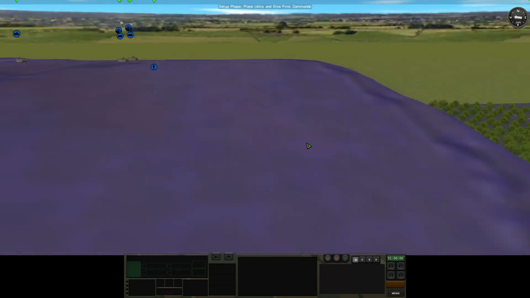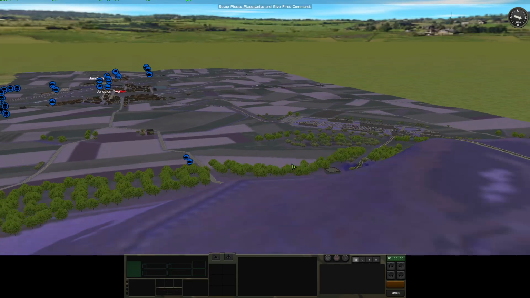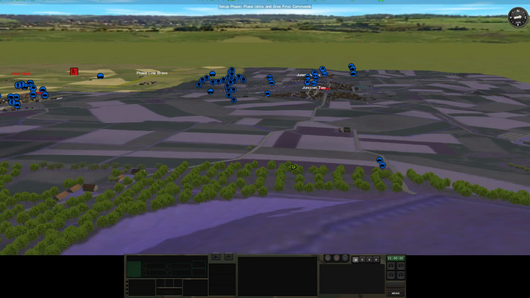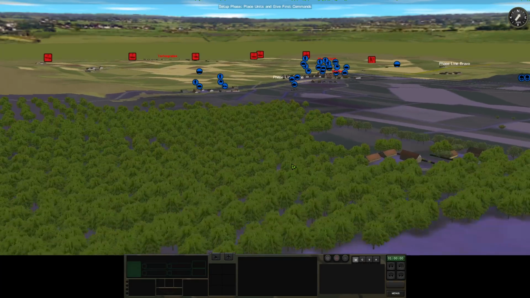You can also see that there are some serious performance issues on this map in particular right here. I think it's the mountain. Like, you can see the chug pretty hardcore there. This mission is honestly a little bit bigger than the game engine can currently handle, really. And that's one of the things.